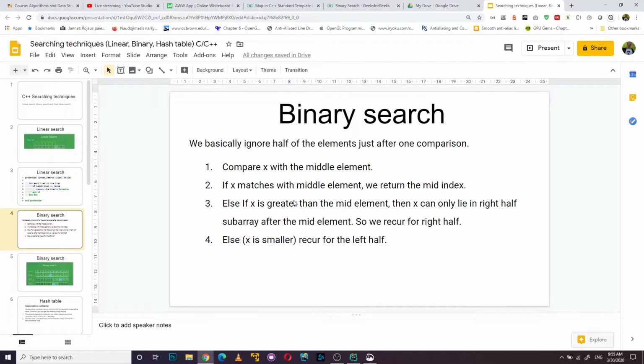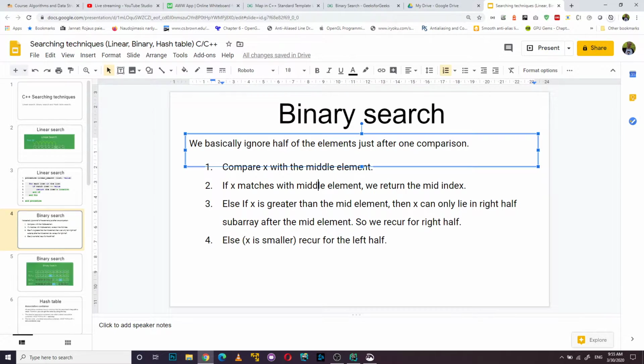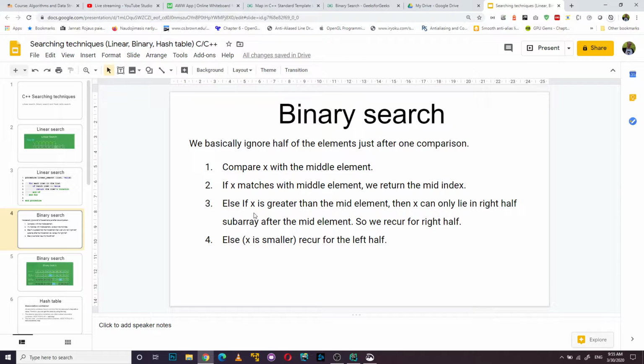You're not able to search in a not sorted sequence or not sorted trees, because binary search is also used in a tree data structure. And it's really a good technique.